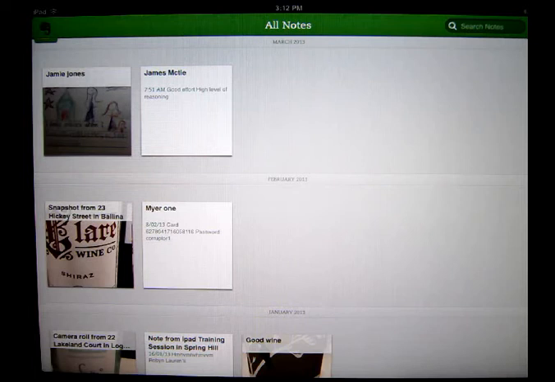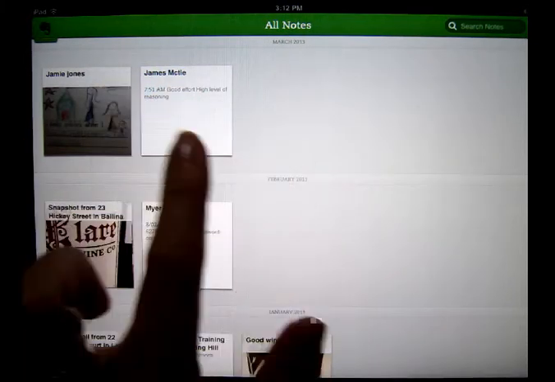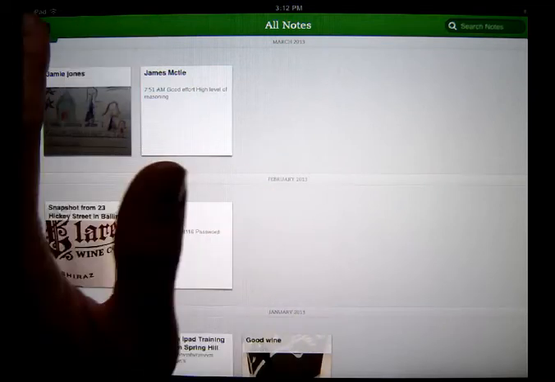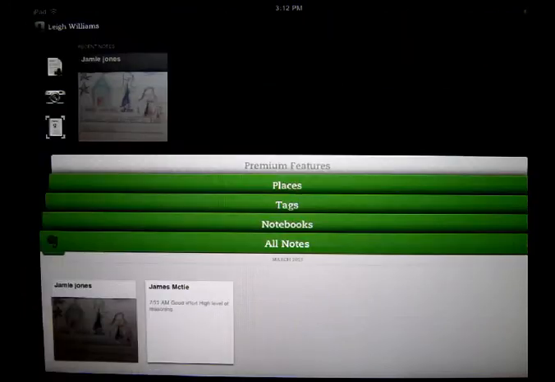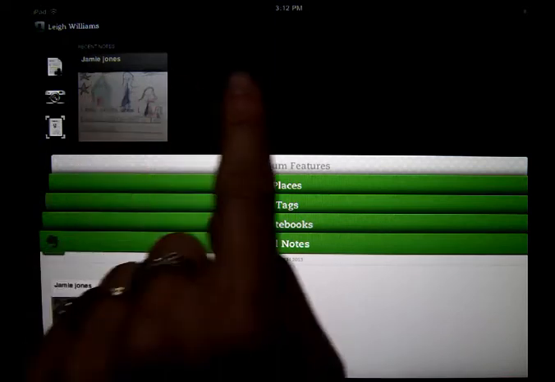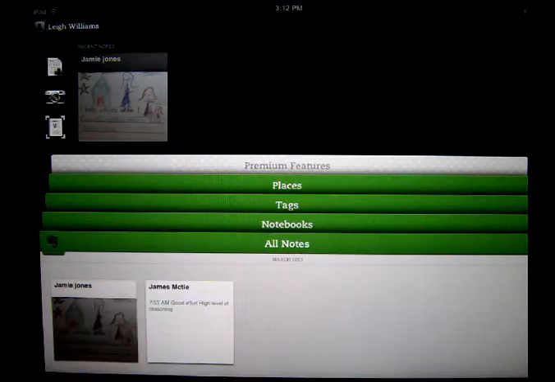When you open up the Evernote app, you'll probably find that you'll have the full list of all of your notes. However, to control where you want to go, simply click or drag down the elephant icon at the top of your screen. This will bring up a lot of features. Across the top, you will find any recent notes that you have created. You can simply select those and start to edit them.